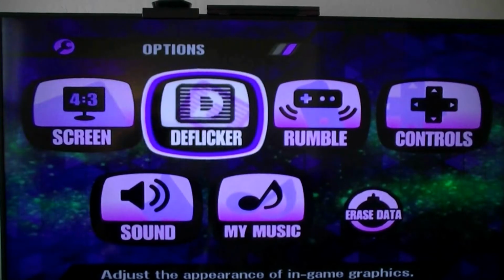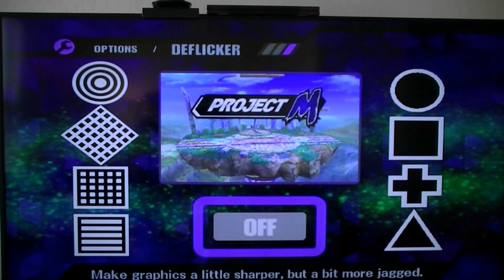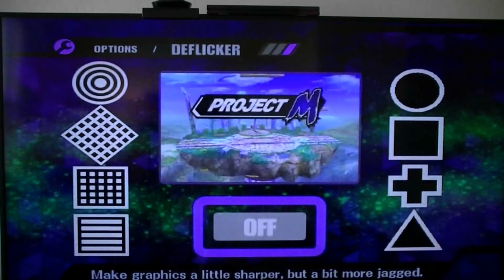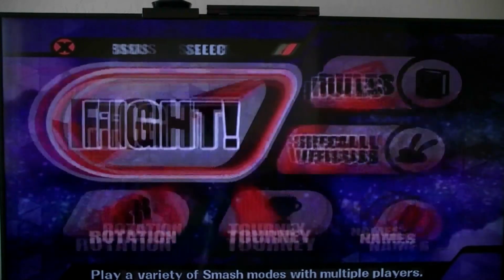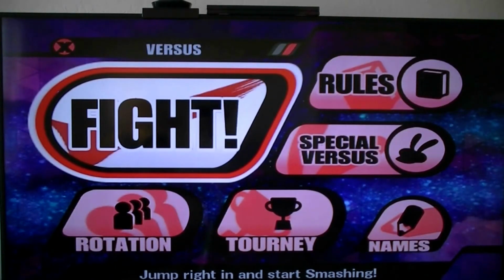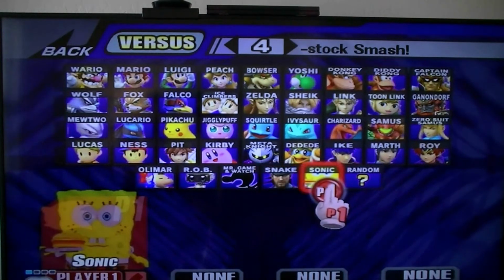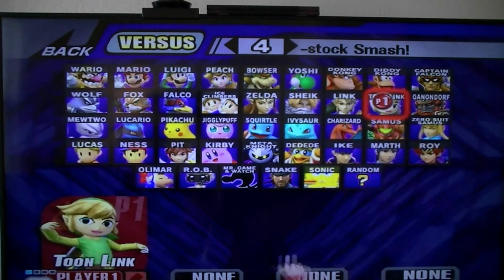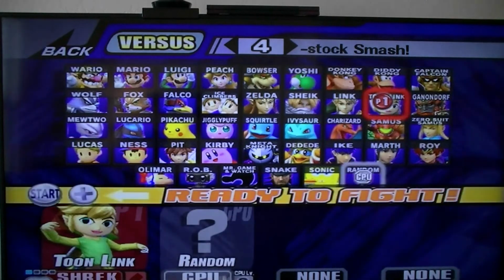So let's do, I want the flicker on if you want it off. So you want it off. Then we're going to go to versus. And you can mod the game for characters. You can see I put SpongeBob. So it's Toon Link, and we'll do Shrek.